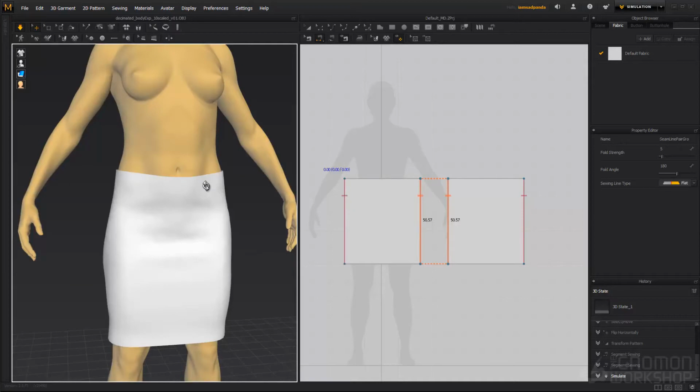I'm not really going to go over how I achieve my clothing patterns, since there's a lot of free resources online that you can access that will show pretty much any kind of pattern that you need. So this is more about what settings you would use to import and export to get everything working in a production pipeline.